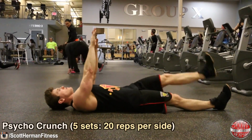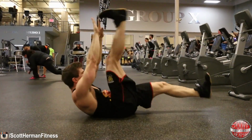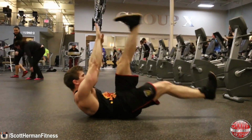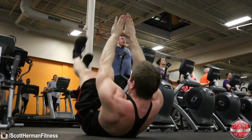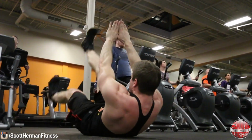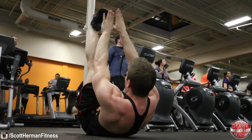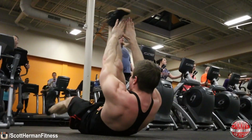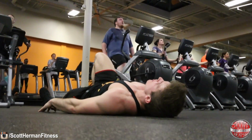The final exercise in today's workout is one of my own creation called the Psycho Crunch. Now, to perform this movement, you're going to keep your shoulder blades elevated off the ground the entire time as you're alternating touching your toes to your hands. Now, if you can't touch your toes to your hands, what you're going to focus on is keeping your shoulders elevated as much as possible and just reach for your toes as best as you can. As long as your shoulder blades are off the ground and your heels never touch the ground, you're going to get a ton of core activation, and you're really going to start to see those abs pop.